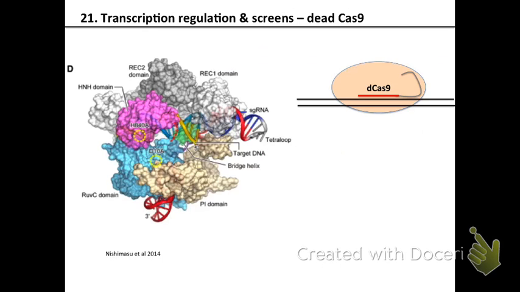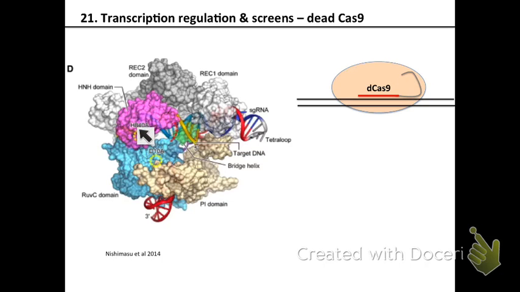So now that we have a tool in which we can target a protein to a specific site in the genome for cutting, we can actually engineer that protein such that we can remove its enzymatic activity, right, and just use it as a tool to target specific sites. And how do we do this? So researchers have crystallized the Cas9 protein with the DNA and the RNA, and they determined which are the enzymatic pockets that are going to cut the DNA, right, and which are the amino acids that are critical for this. And then what they did is they mutated these amino acids.